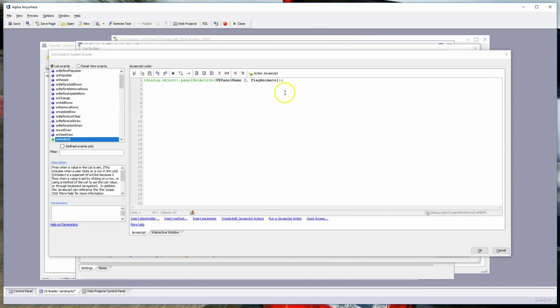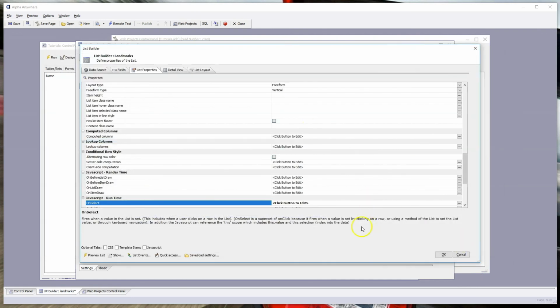I'm going to insert that. And what we're going to do here is set a different panel active when you click on the row. So we'll hit the space, right click on the UX panel name, bring up the details panel card, and then say, yeah, go ahead and animate that in, and that should do it. So let's see what we have now.